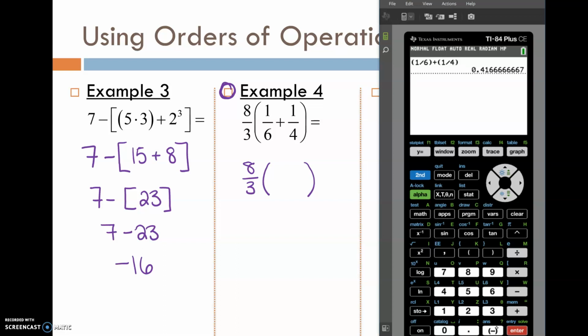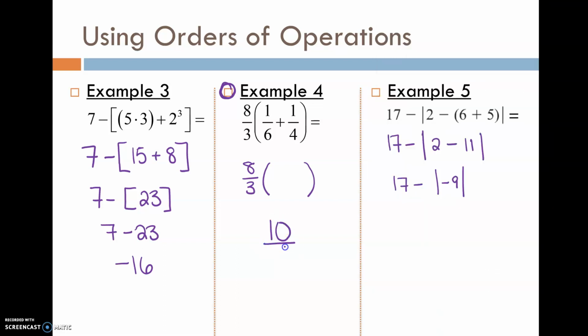I don't care that I have a decimal at this point. That is what's inside this set of parentheses. So there's some fraction in here. We now need to multiply 8/3 times that. So times, put 8 divided by 3 inside parentheses. You get the decimal 1.1 repeated. Change that to a fraction. Math, enter, enter. 10/9. You should get 10/9 as your answer for that problem.